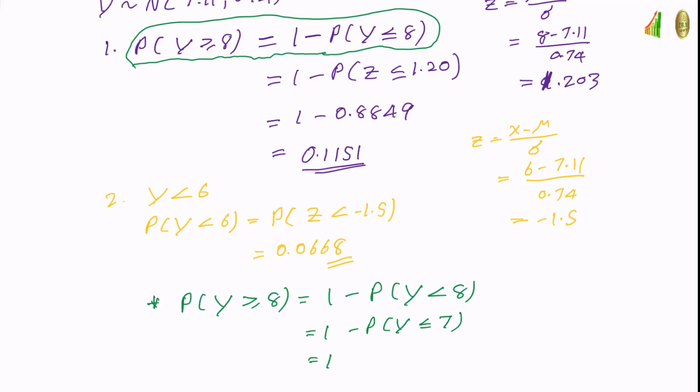Then how do we find this probability? If this y goes from 0 to 10 or some other numbers, we write the probability y equals 0 plus so on up to probability y equals 7. Then we add these probabilities and subtract from 1. That is the discrete case. But this is the continuous case, so this is true for the continuous case only.